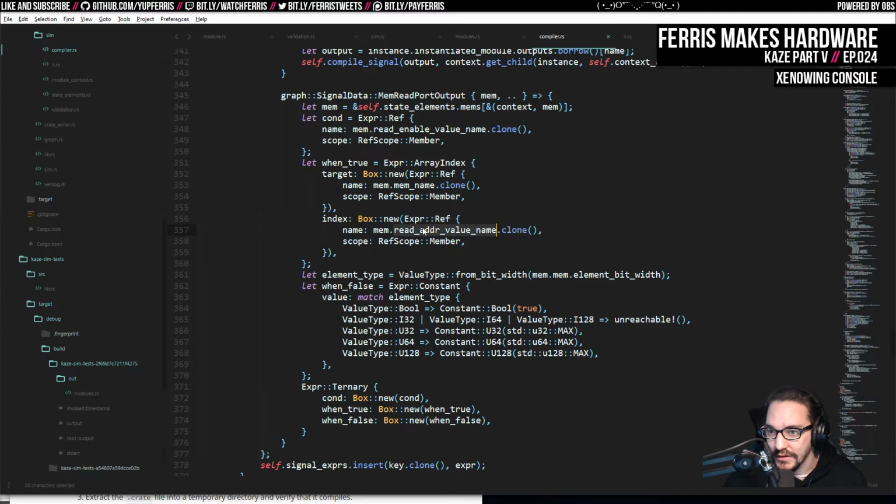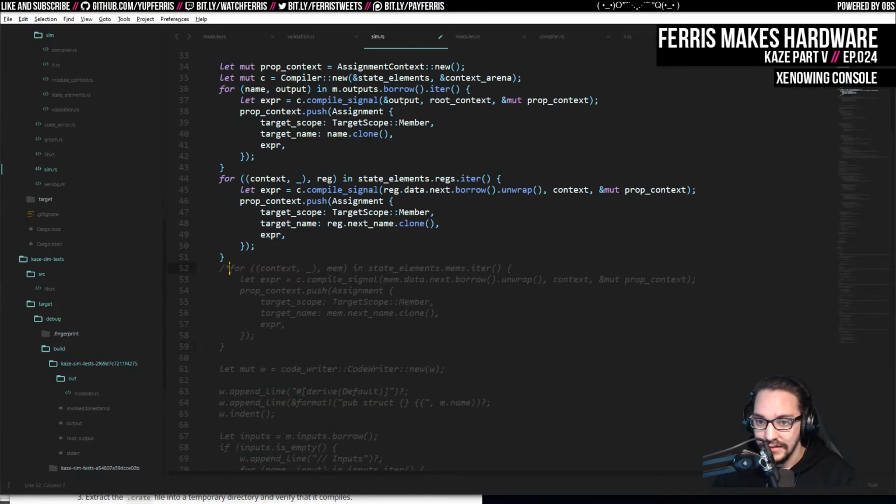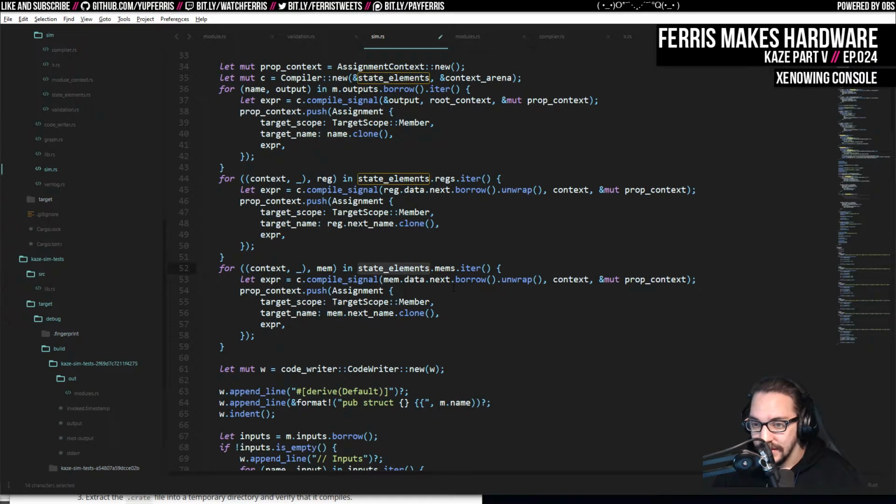And so we want to read with the current read value, and we want to use the read enable, the latched value. Okay, that's the code we want to generate. And then this is where we compile the address and next values. That's what we want to do here.